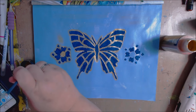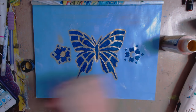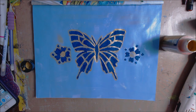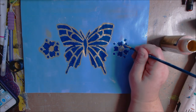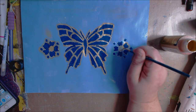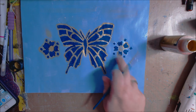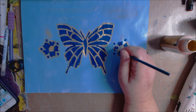All I did was take a paintbrush, take some of the gold, and fill in this middle. And you might have to do it a couple times because it won't cover exactly all the blue, but you get the gist. And then I took some more and I went just around everything like that, especially if it has white. Let me just show you very quickly. And I don't worry too much if I get it on the blue, and I'll show you why in a minute, which I'm sure you know why.